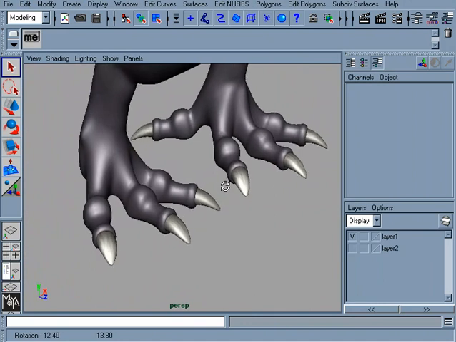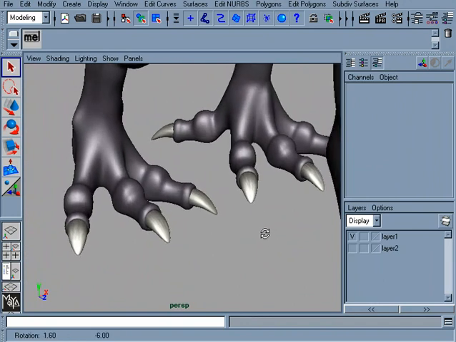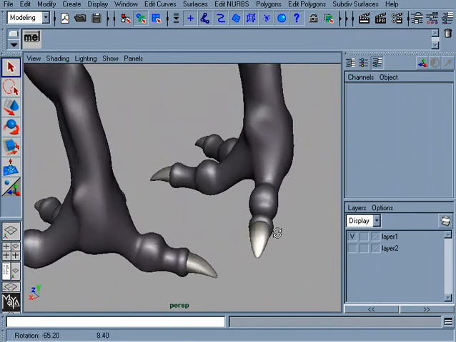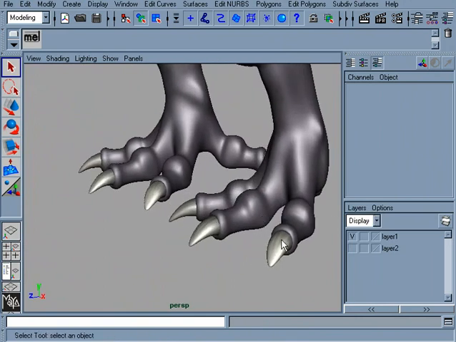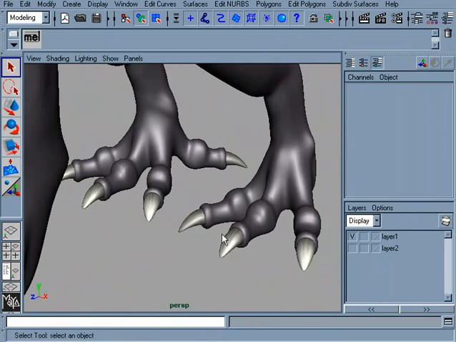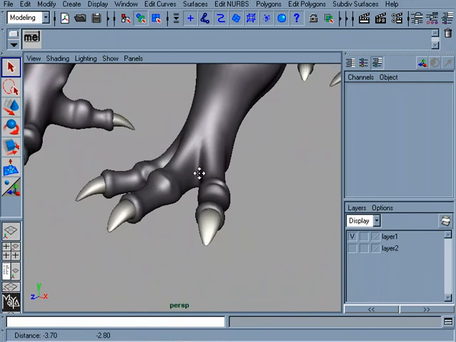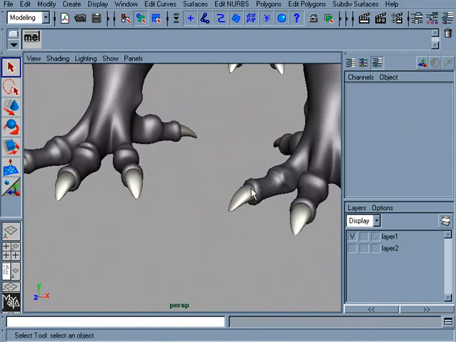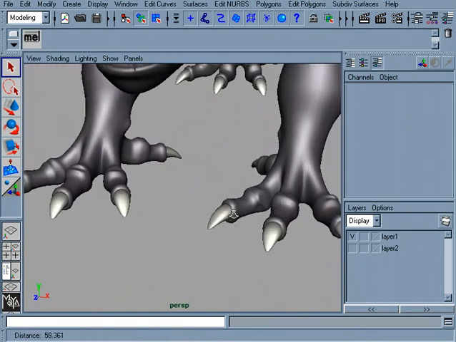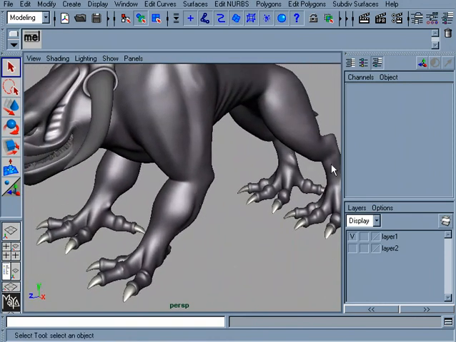Not too bad. So we're starting to now get more detail and more striations and just these little ridges and bumps into the claw. And these will really start to come together at a later point in time when we go in and actually add the bump map to these and really make these realistic looking. So I'm going to go ahead and pause the video at this point. I'm going to go ahead and add the striations to these front claws. Okay, and in the next video we'll start to add some of the secondary skin colors to the body.